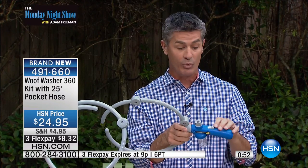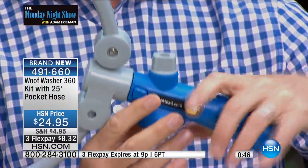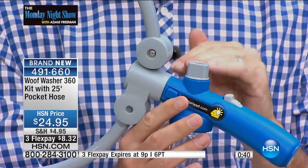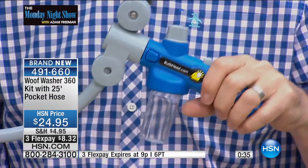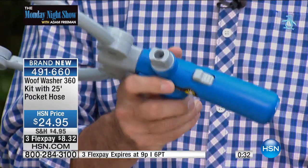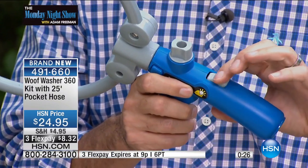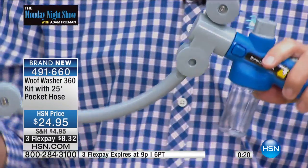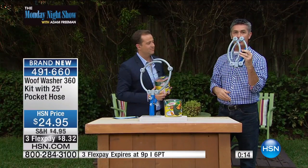You control the pressure directly from the Wolf Washer, not from your hose. Here's where you add that shampoo — you basically unscrew that, put your shampoo in, screw it back on. When you want shampoo, you turn the knob. You want to stop the shampoo, it's easy. It is so easy — you'll use it, your dog will love it, and you will love no more hassles with the dog. The water's coming in from your hose right here — you hook that up just like any other nozzle. Right here, you control the force of that 360-degree spray. Then when you're done, just fold that up and you're set to go. It stores just like that.